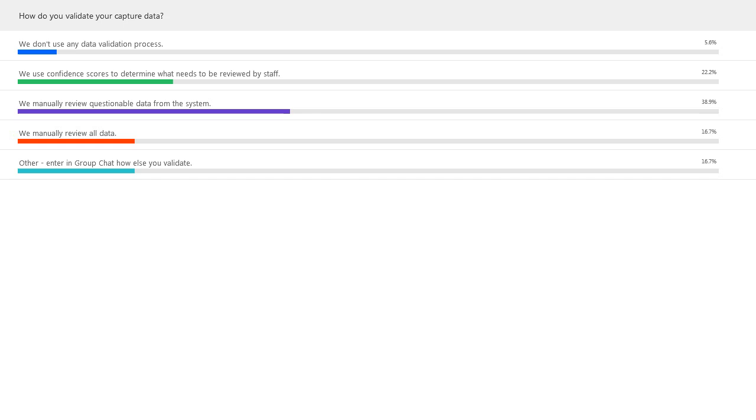Greg? Yeah, so looking at this, none of this actually surprises me. Maybe the percentage of folks out there answering that they use confidence scores is probably just a few points higher than what we typically encounter. But the big one, the purple line, is that we manually review questionable data from the system. That one was actually kind of a trick question in that the real pivot point here is, how do you know when data is questionable in the system? And that's probably the biggest challenge that clients that we have face. How they face it is efficiently determining what is questionable versus what can be considered high quality.